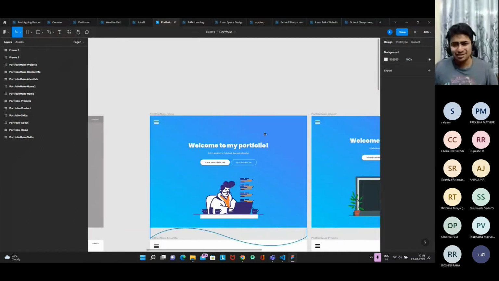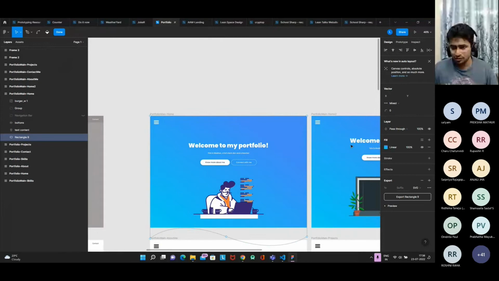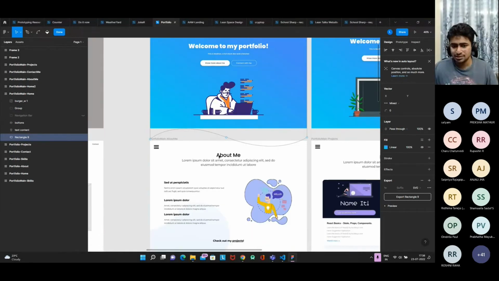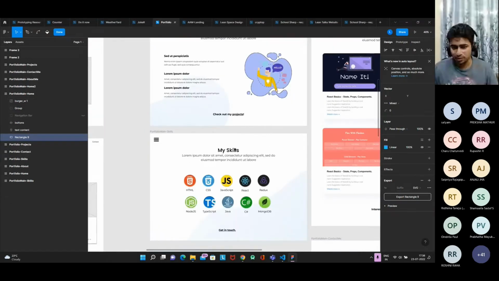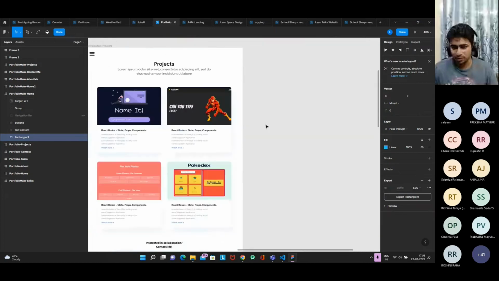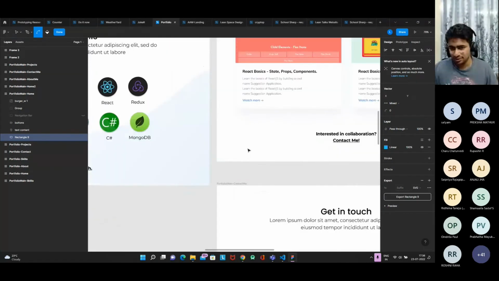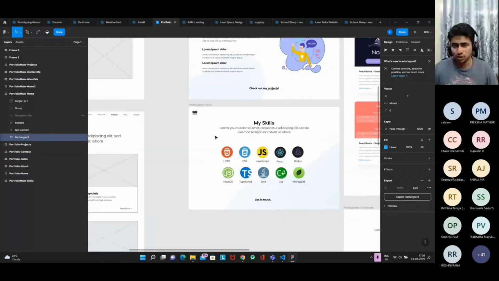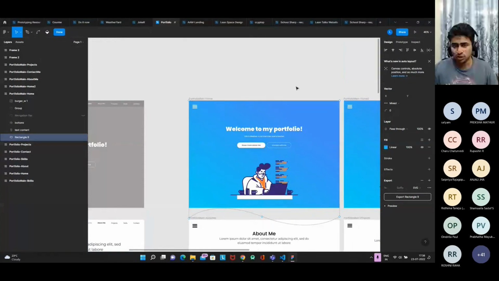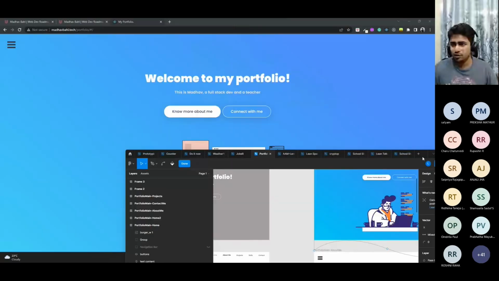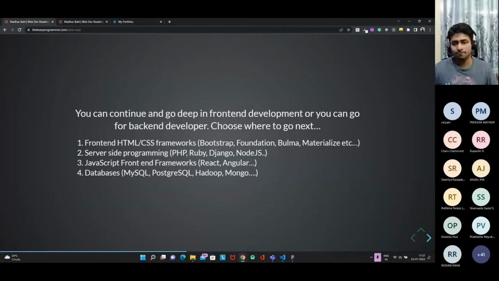It's just a designing tool. Like if you see, I can move this around. I can just design anything I want. So I designed it here. And once I had the designs ready, if you see, I created some vectors, some frames, some card components and so on. And once this design was ready, I went on coding the HTML and CSS part of it. So this is what I mean by Photoshop design or Figma design to HTML CSS conversion.